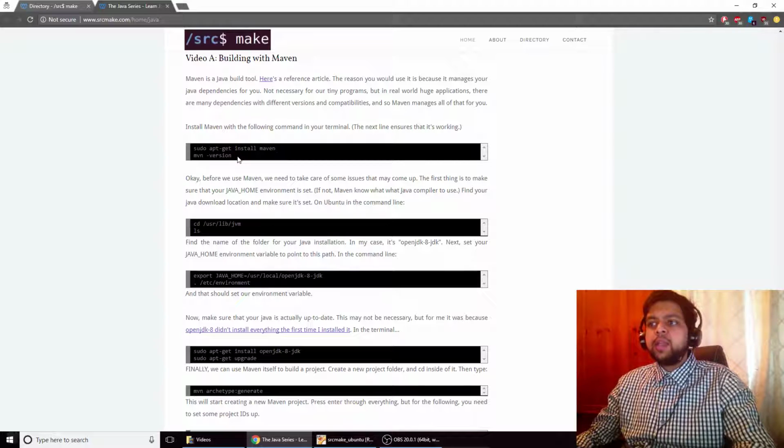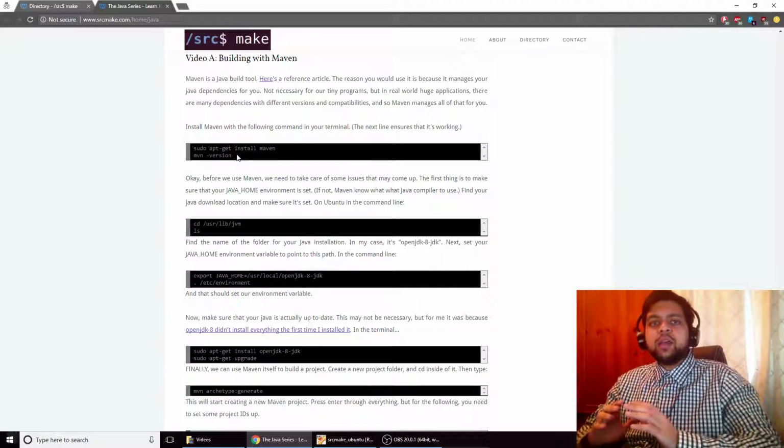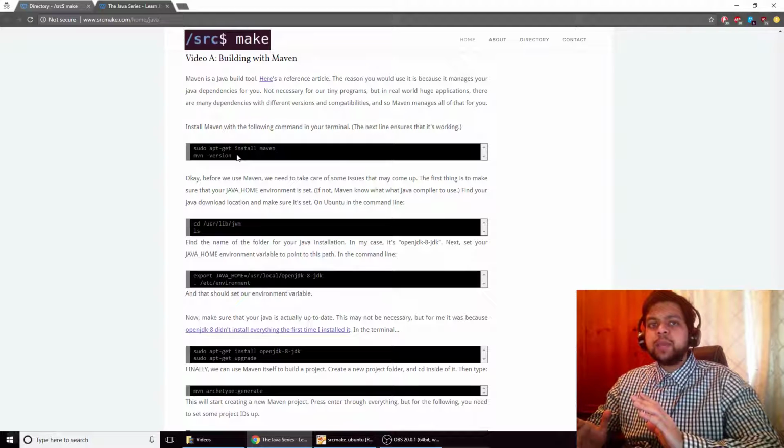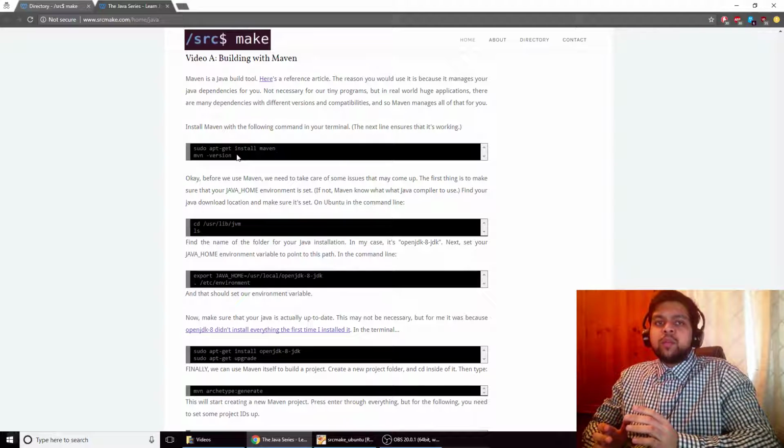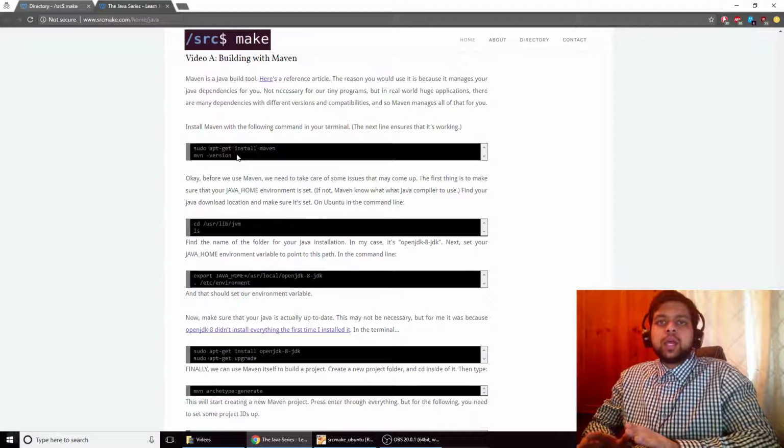To be honest with you, the way we've been doing it is really easy, really nice and simple. But the reason that you would use Maven is because it helps you with dependencies. So let's say you have a big Java project and you're working with a team on it, and there are a bunch of dependencies that you need, a bunch of different libraries because your program is complex. Well, the way we've been doing javac is not going to work out because we haven't really used libraries so far.